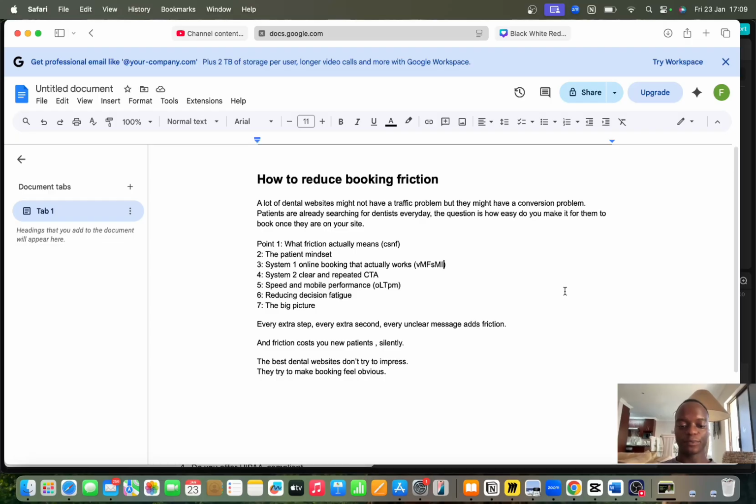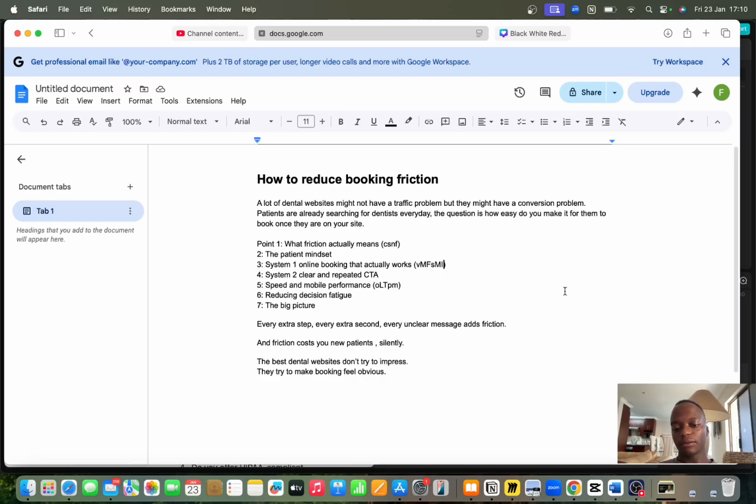Mobile friendliness, right? That is key to a booking system that actually works, having a mobile friendly website. We all know that most of your visitors will be coming from mobile. About 70% of your visitors will be coming from mobile. So have a mobile friendly website, not slow, a website that's not jamming because of a lot of animations or videos or pictures or anything like that, right?